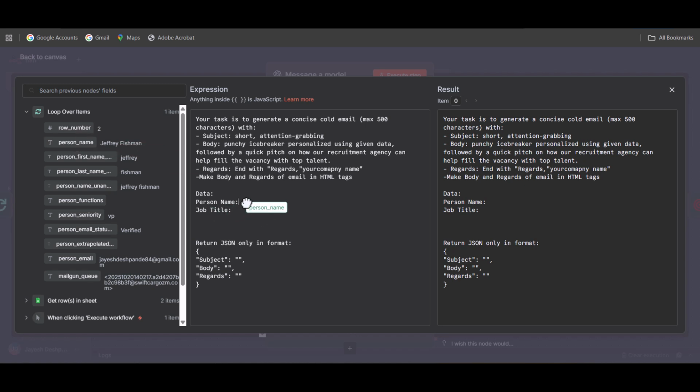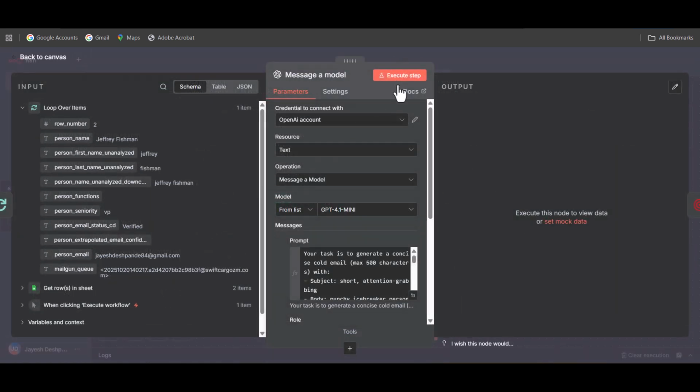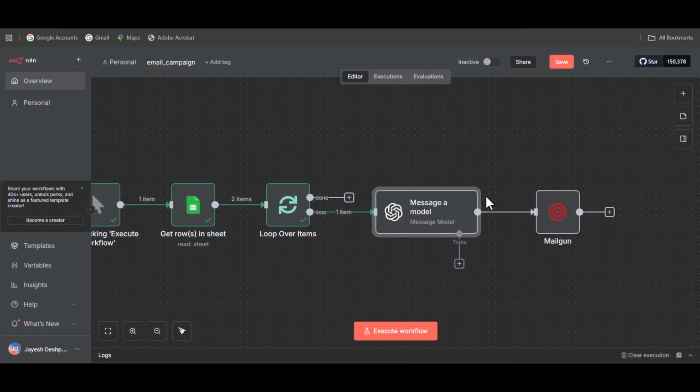I will add their first name and the job title, like this is the person's seniority. I will use it as a VP, so I will use this as a job title. So now it is done. Now we will send this to the next stage, creating a personalized email over here.